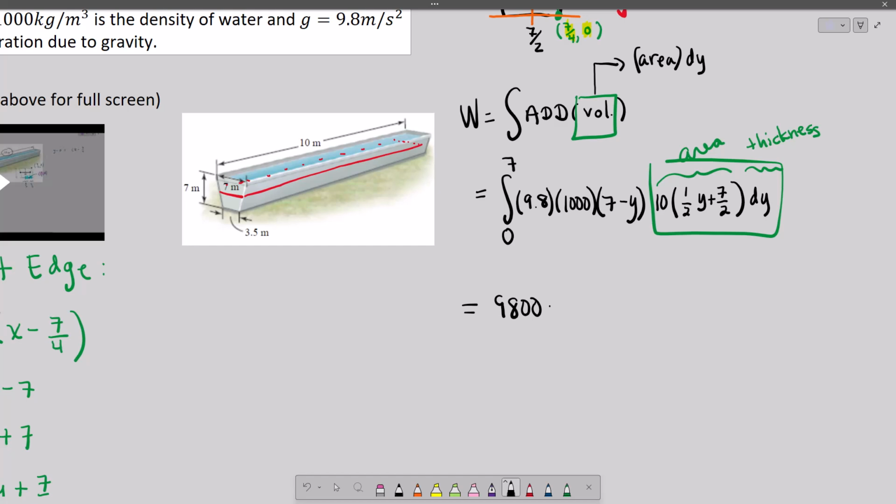So we're going to factor out the 10 with a 2 in the denominator, which will translate to a 5. All right, 10 divided by 2 is 5. So if we pull that out, then this is what we'll be left with inside the integral. We'll have the 7 minus y, and then this will be y plus 7 dy. So factoring out the 10 and the division by 2, and 10 divided by 2 is the 5.